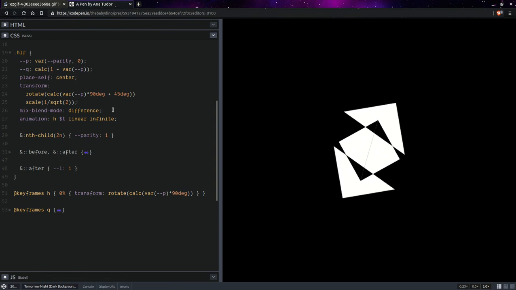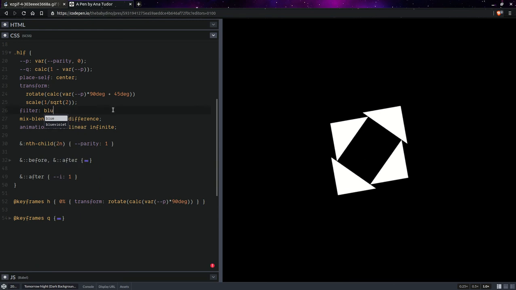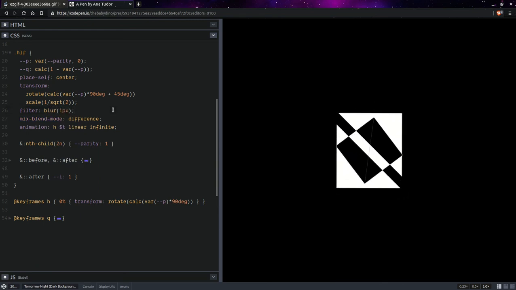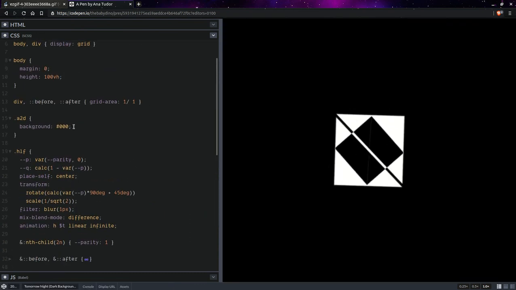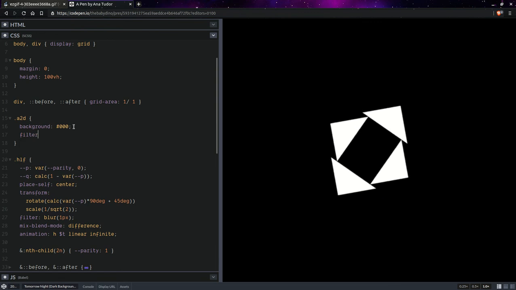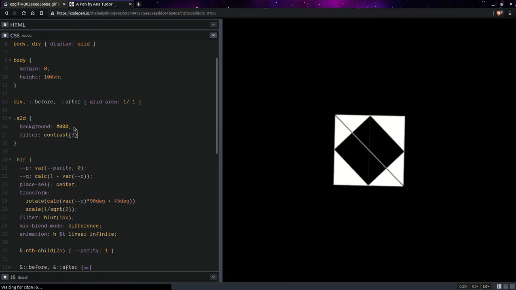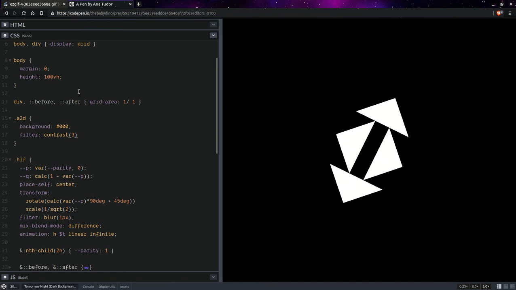Here we can also set a filter, blur 1 pixel, because I don't like those thin lines that show up there. And here we can set another filter, contrast 3, much better.